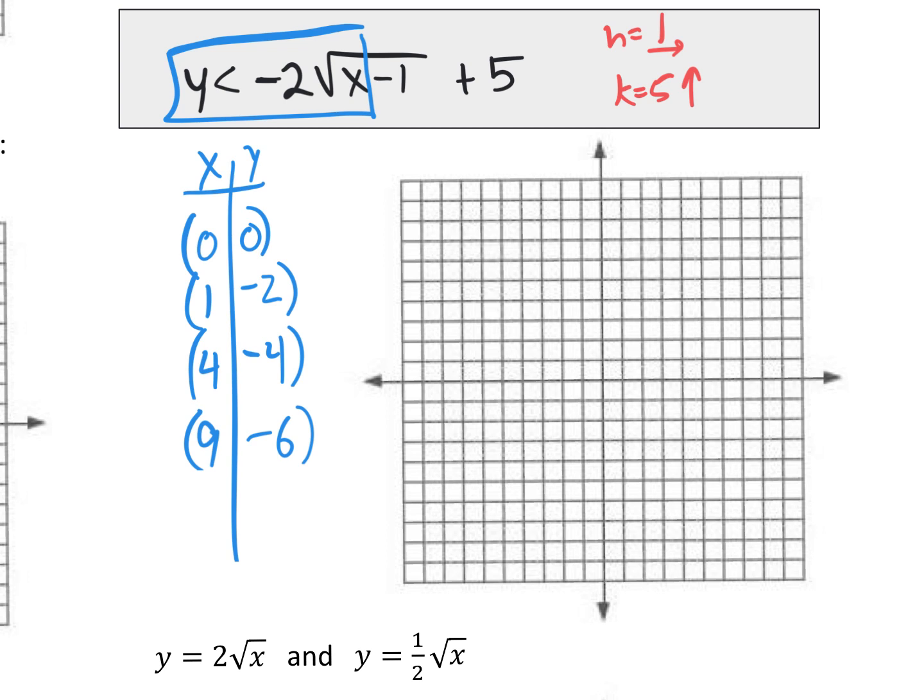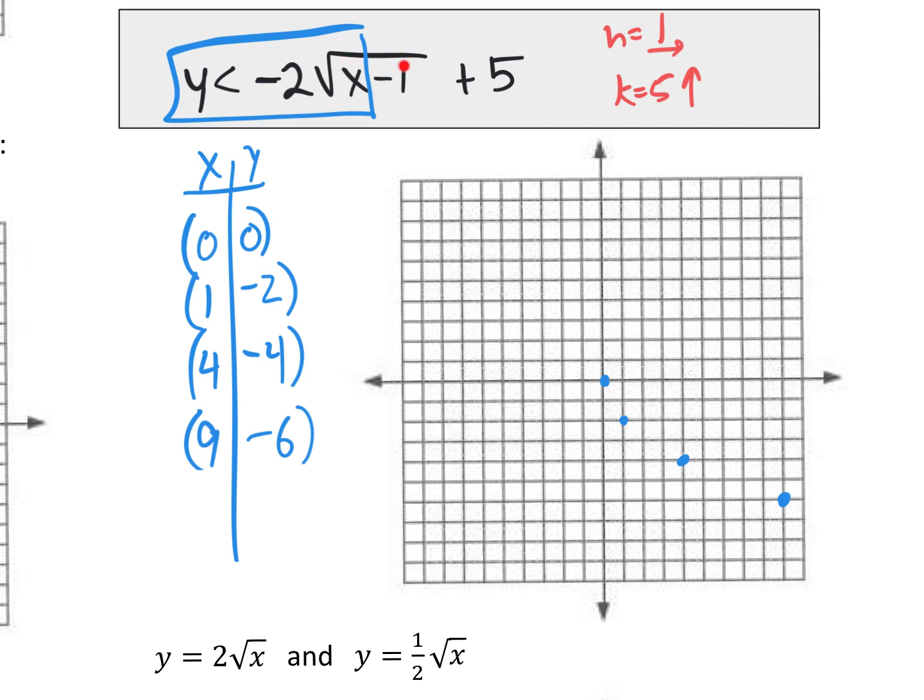So we're going to graph the point 0, 0. Go up to the next coordinate 1, negative 2, 1 on the x, negative 2 on the y. There it is. Go to the next coordinate 4, negative 4, 1, 2, 3, 4, negative 1, 2, 3, 4. There it is. And the last one, 9, negative 6. Let me see, where is it at? 9, 1, 2, 3, 4, 5, 6, right there. So here is my graph that is only involving the a value of negative 2 with the parent graph, the graph y equals negative 2 square root of x.